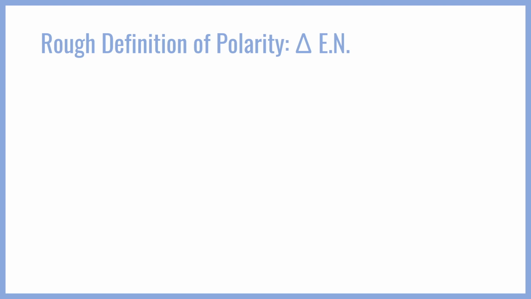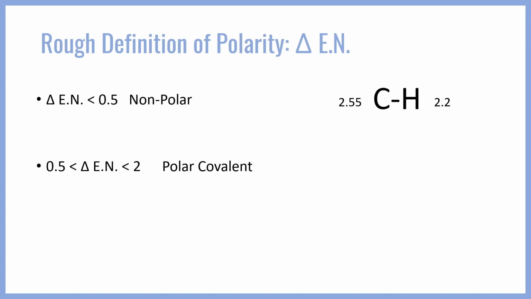A bond with an electronegativity difference of less than 0.5 is typically considered the cutoff for a nonpolar bond. And a classic example of that is the CH bond, which has an electronegativity difference of 0.3 between the elements. A polar bond, on the other hand, is one that has an appreciably larger electronegativity difference at somewhere between 0.5 and 2, and that's going to have an XY bond, which is considerably stronger than either XX or YY. Or rather, the average of XX and YY, to be more precise. And a classic example of that is going to be the HCl molecule, which has a difference of about 1 between the constituent elements.